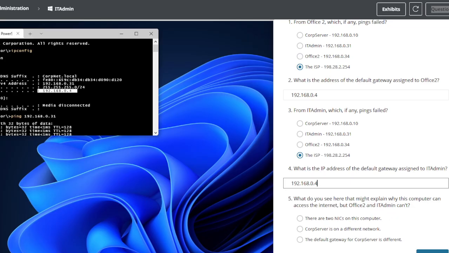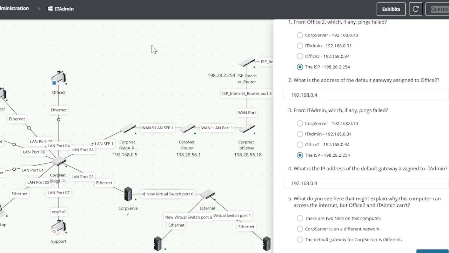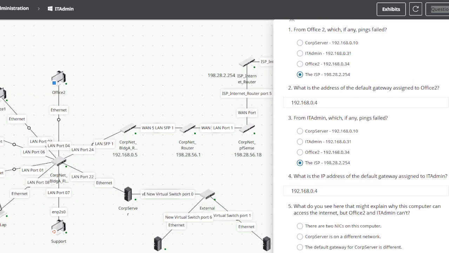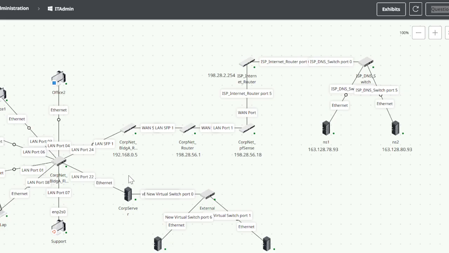Okay. We have actually done the pings on the IT admin. From the COP server computer, now we get to step 3 and get to our COP server computer. Anyone else seeing a COP server computer over here?